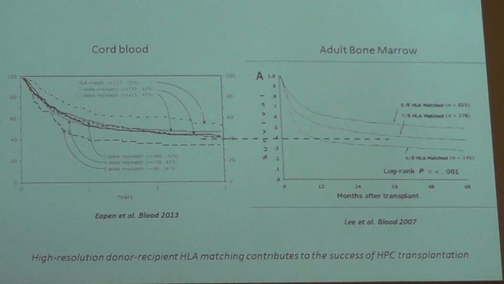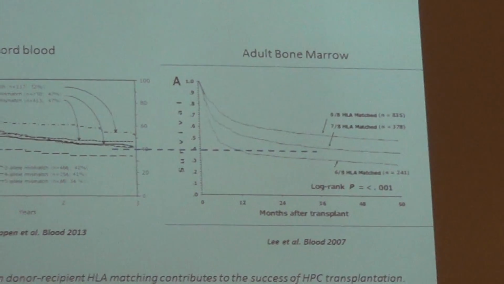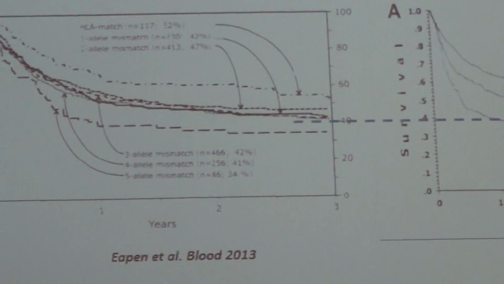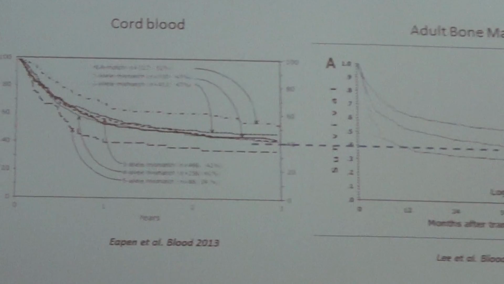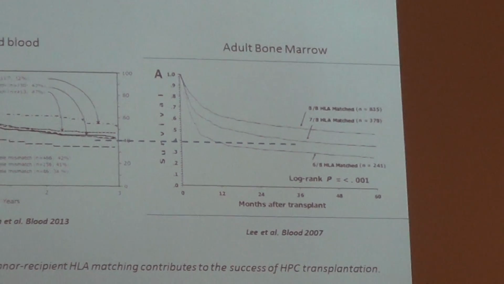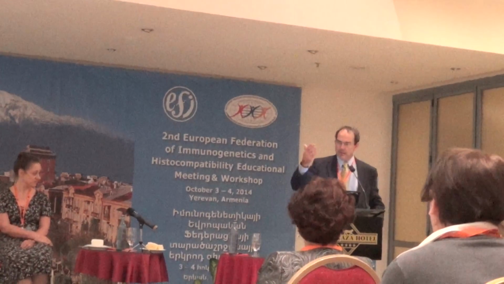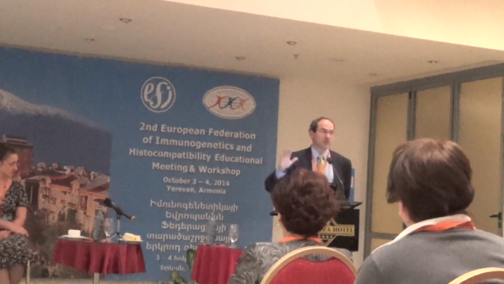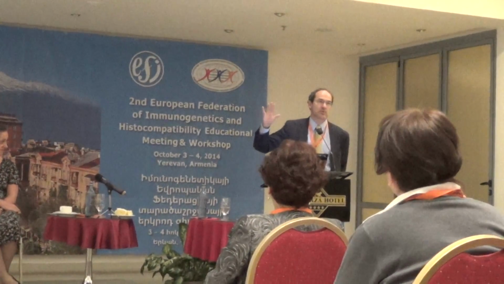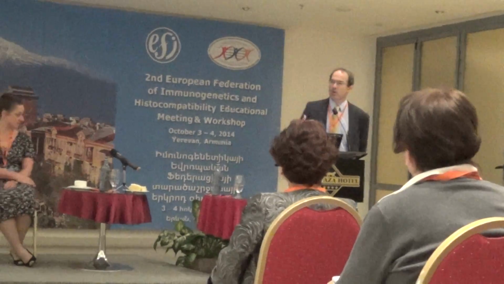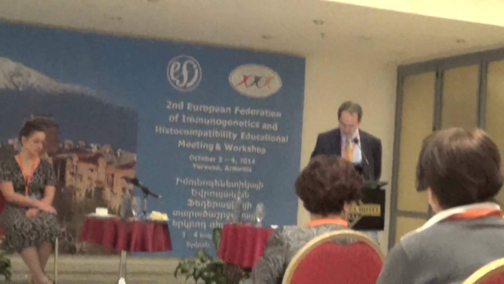So taking this into account, we can bring to the audience the most important contribution of cord blood transplantation. If we are looking for a perfect match, we will end up with a percentage of 25-30% of the patients having a donor. So we need to go to a kind of permissive mismatch, where, as previous talks said, 7 out of 8, or a 1 mismatch in an adult donor, is considered an acceptable permissive mismatch. But we can go up to 4 mismatches for cord blood.